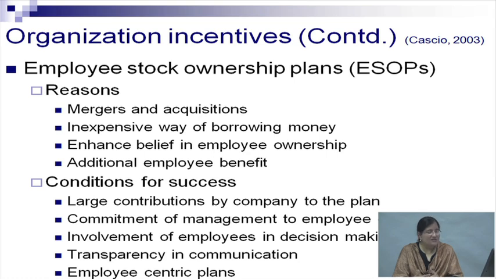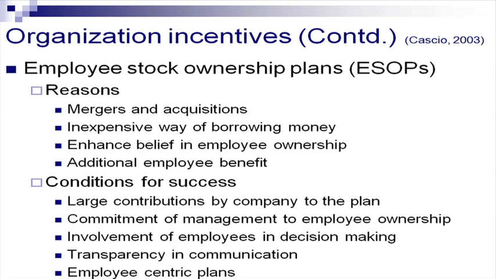The conditions for success of employee stock ownership programs are large contributions by the company to the plan. So, an employee stock ownership plan involves a significant contribution from the organization to the plan. It also includes a commitment of management to the employee ownership. The management has to be convinced that employees are going to be part owners in the organization, otherwise this plan cannot succeed. It also requires that employees be included in the decision making processes of the organization. If they are going to be part owners, they have to have a say. They must have a say in how the organization functions and in the major decisions of the organization.